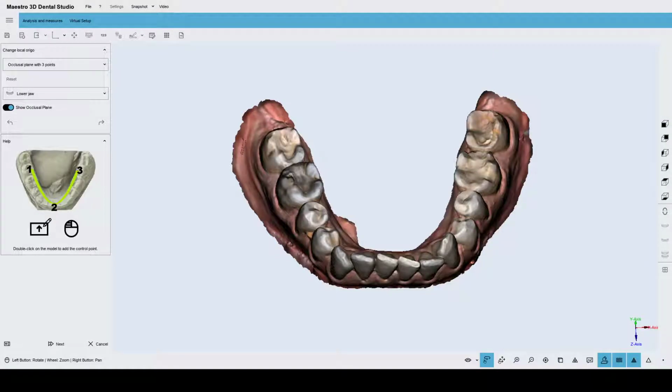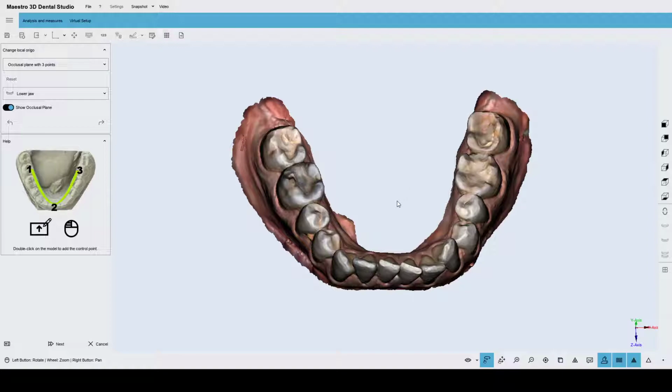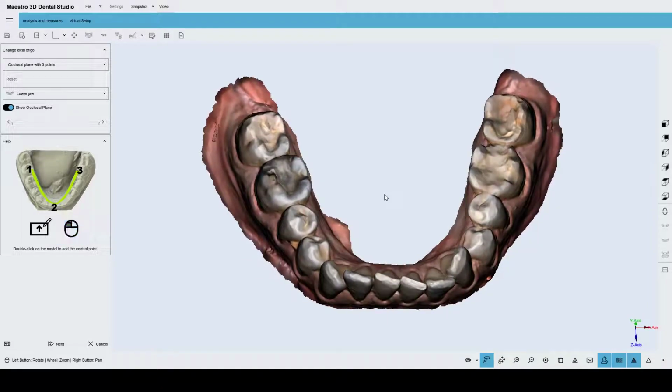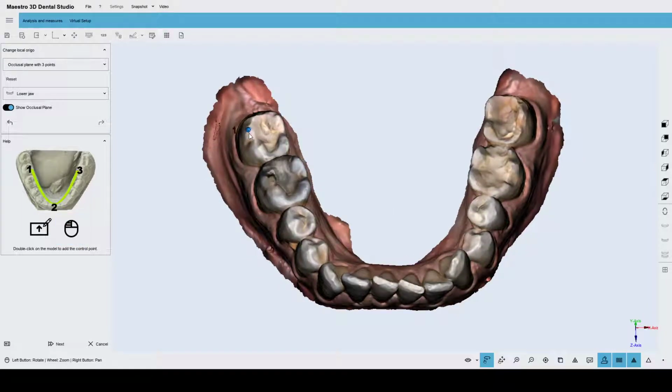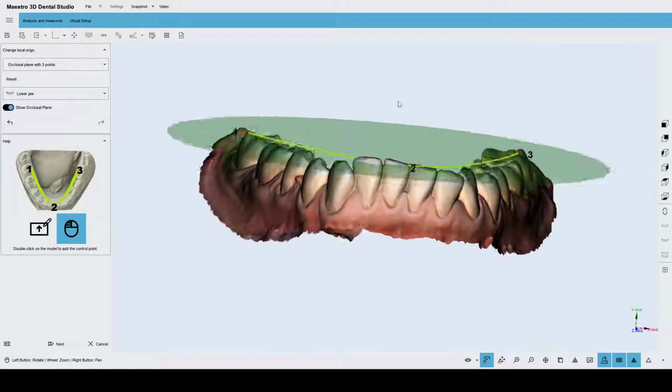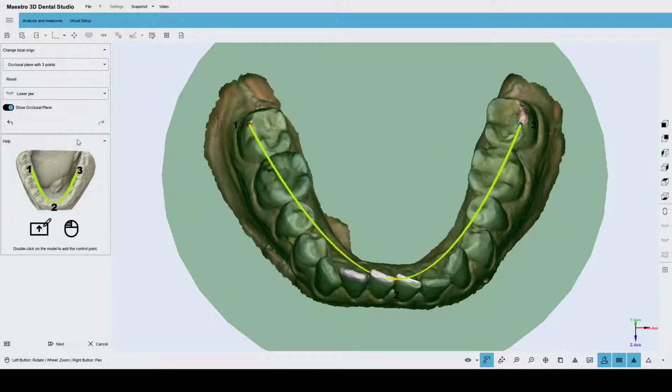The purpose of this presentation is to show you the typical steps to follow in order to do aligners in a digital way. So, starting from two input models, we will define the occlusal plane and the model's orientation. We can do it by putting 3 clicks, like explained in the example picture.